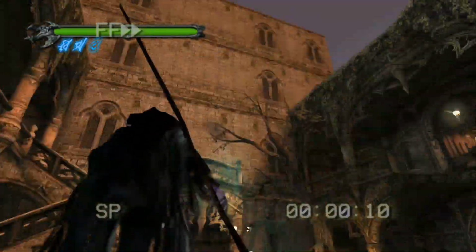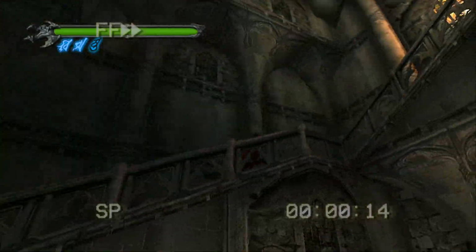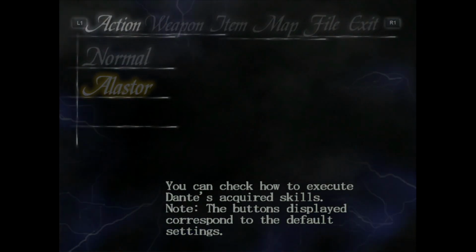Would we be able to skip a sizable chunk of Devil May Cry? Skip a bunch of weapons? Skip a bunch of bosses? Is this possible? Well, I knew that right off the bat, this wouldn't be viable on a new game run, thanks to not having the air hike ability.